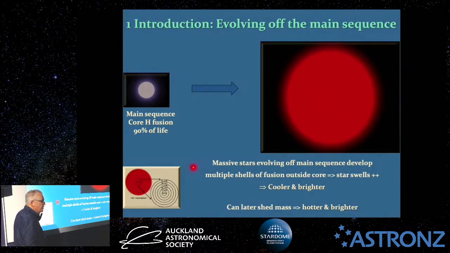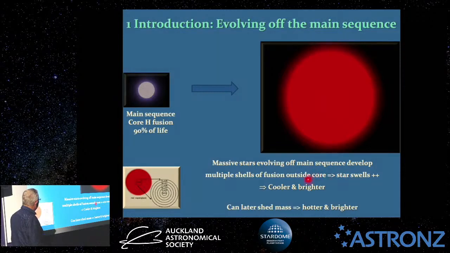So yes, massive stars are a little bit different, for reasons beyond the scope of this talk. We'll talk about it next year with stellar evolution, but needless to say, instead of just one or two shells, they get multiple shells, like an onion, of heavier and heavier elements. They get hydrogen, helium shells, carbon, nitrogen, oxygen, silicon, and then a core of iron. That's a whole different talk, but each shell is burning at higher and higher temperatures, and that makes the star really swell. The stars swell up to become these supergiants.